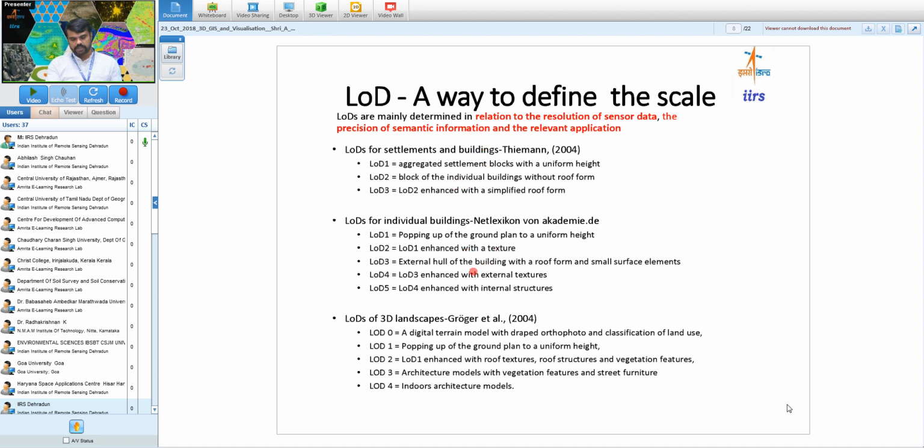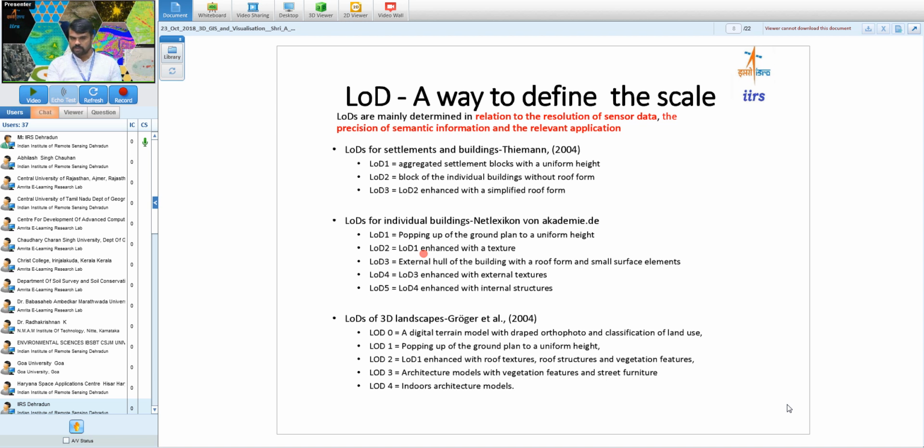Later on, it got extended, and then we had other definitions of the details. Those actually start from the ground level information. So people started saying LOD0, which is basically on the ground, where we will see a texture. LOD0 is also called a kind of gray level model, which will just give the height information. LOD1 will include the texture information.